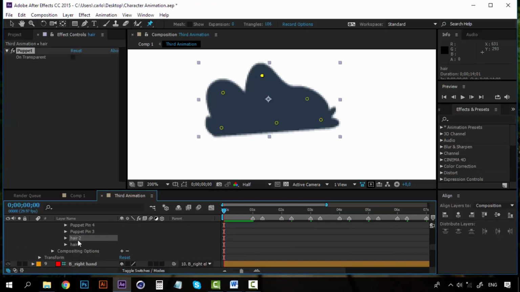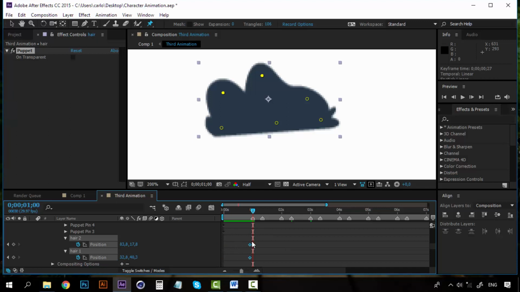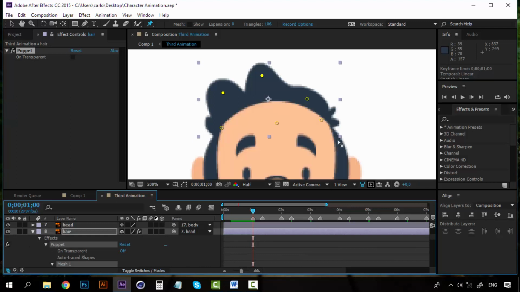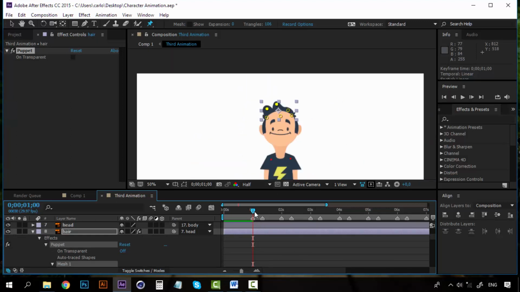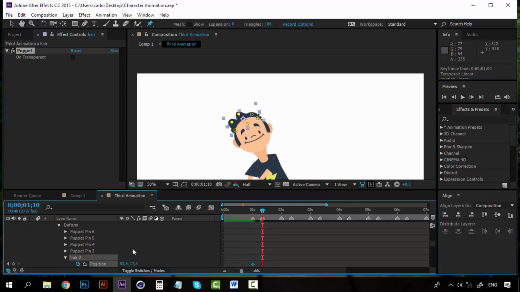and let's open the keyframes. Make sure that the keyframes are right when the marker begins. Let's turn off the solo. So when he gets here, we should have the hair in the same position.